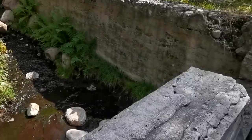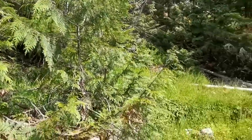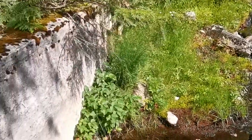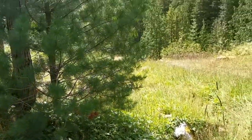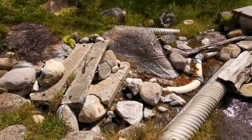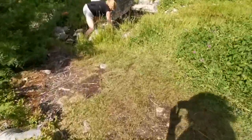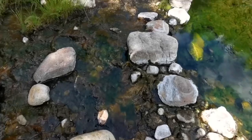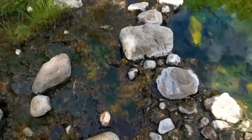I'm here at the original source of the hot springs, although it does appear to go up this hill a considerable ways as well, down the pipes. Like I said, the hot springs were discovered here in 1894, and it immediately became a tourist hotspot, and the pipes go all the way down the trail. Certainly smells very sulfury in this area. It's very hot. Wow, I only want to put one finger in there.